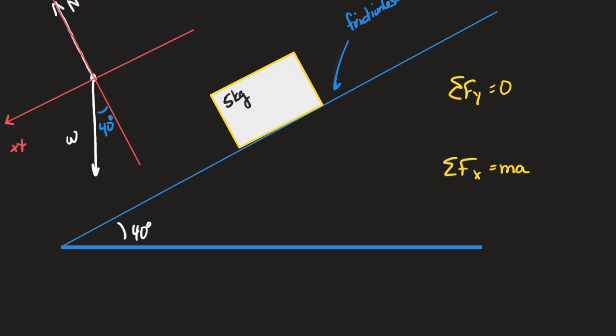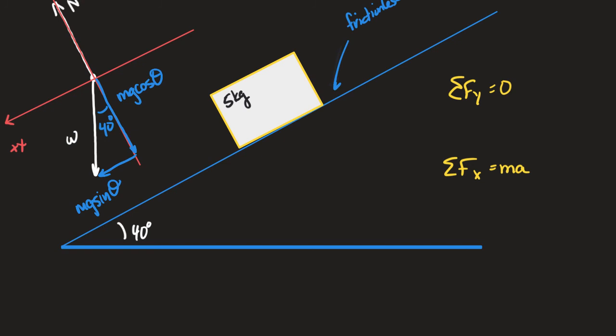All right, so we're going to go ahead and take that weight and break it up into 2 components. So I'll have mg cosine theta in the y direction and mg sine theta in the x direction. And here's where anybody who was in physics last year, hopefully we come to remember that when we have components for an incline, the weight will always break up in this way. If you wish to commit it to memory to make things go faster, I'd highly encourage that.